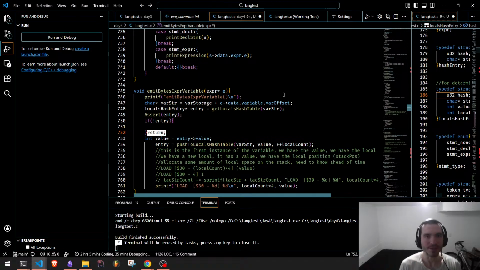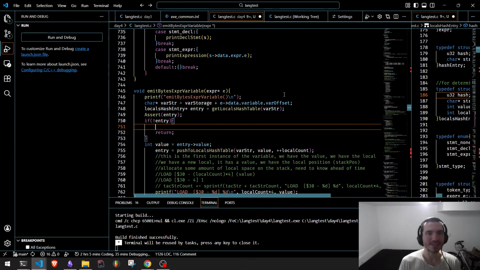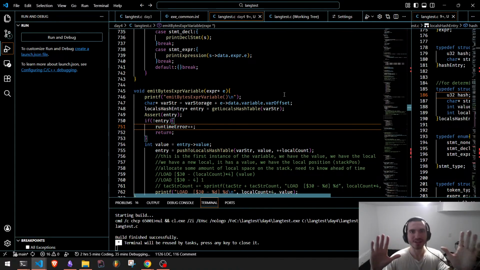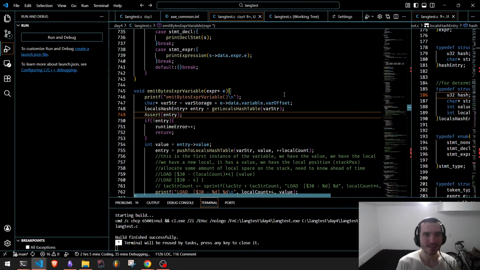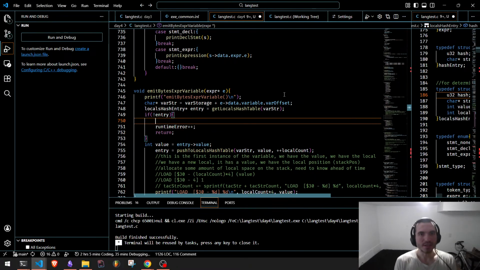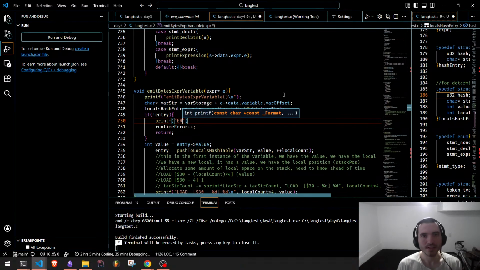We can do runtime error. Runtime only insofar as when we eventually hook up the virtual machine to this, we're going to want to prevent it from running this code if there's an error like this. Printf, bytecode emission error.